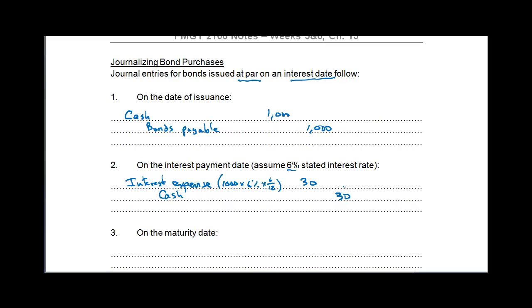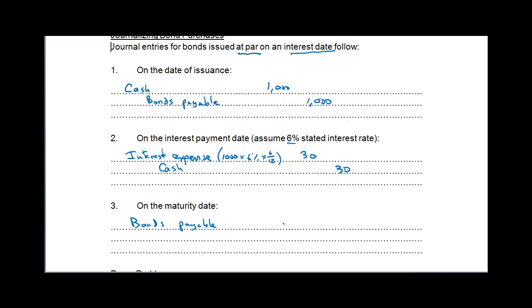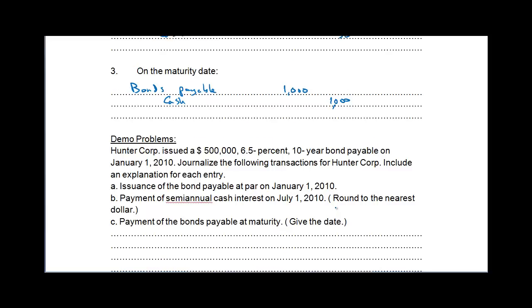And then when the bonds mature, 5, 10, 20, 100 years later, whatever, they're going to debit bonds payable for the maturity amount, $1,000, and they're going to credit cash. So they're basically reversing this entry. So if you look at these three entries, just as they're sitting there, they tell a bit of the story of the bond, right? Borrowing the money up front, paying the semi-annual rental fee to rent the money, and then basically unborrowing or returning the money at the end of the day. That's, when you really get right down to it, all that's going on here. So let's do a couple of problems to work at cementing this.